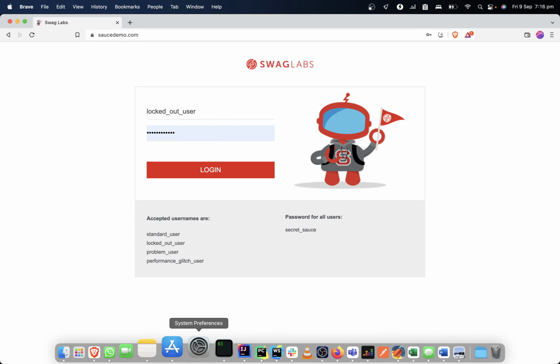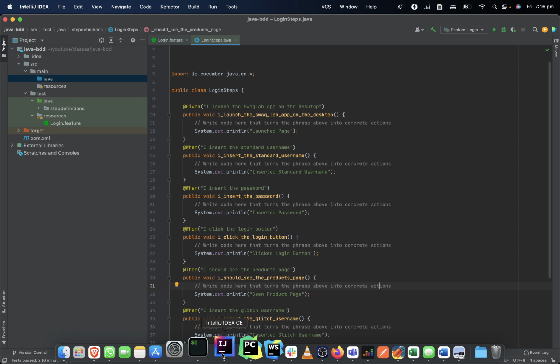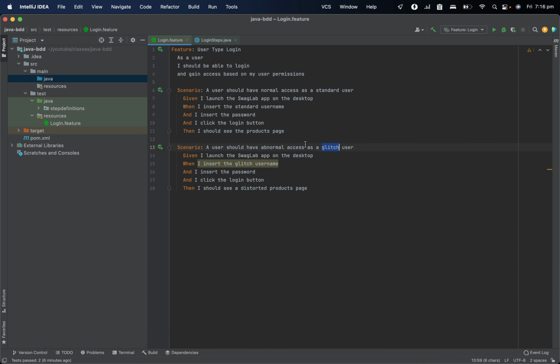So now we realize that the problem user step was what we created in our test case. So what we need to do is we will go here and change this to problem user, and also here to problem user. As you can see, the step is highlighted back, which means the step has not been defined or it has not been implemented.